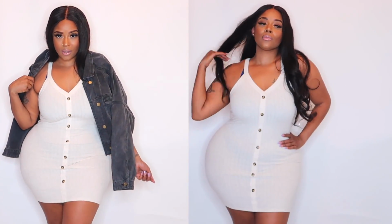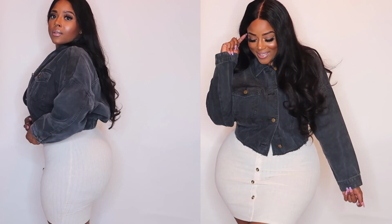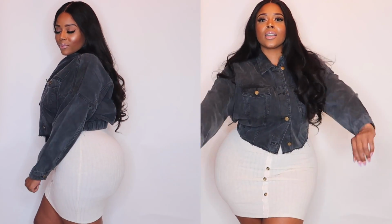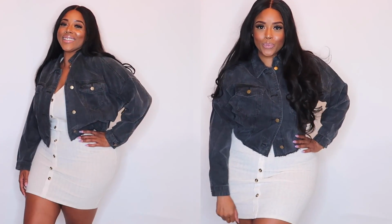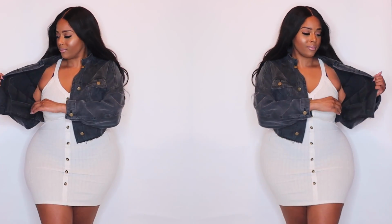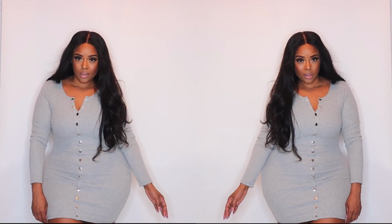I love these little jackets. So this jacket, let me tell you about this jacket. I love it because it has a scrunchy bottom, as you can see, and it really does snatch in your waist. It's like an acid wash color. It's really comfortable and it's so cute, y'all. I just really love the shape of the jacket, and I wanted a jacket because I can wear it with all of these skirts. I'm sorry, all of these dresses. So I've been just killing it with the dresses, y'all.